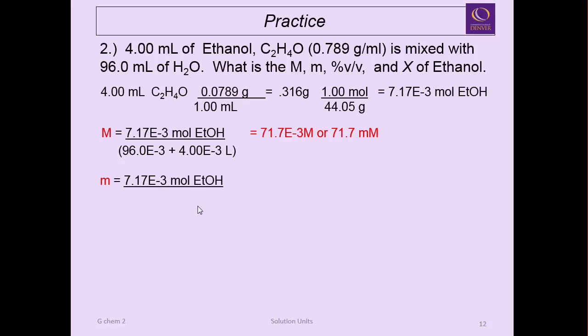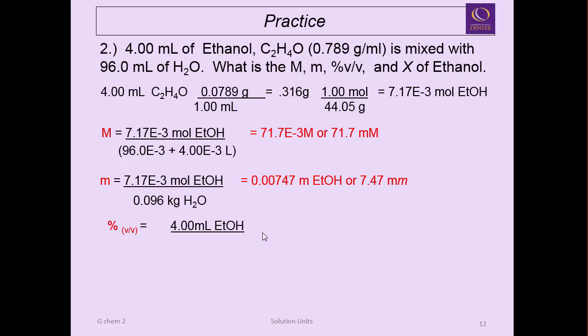The molality, so once again how the ethanol might influence the boiling point of water, etc. Now I need to know the moles of ethanol, but I divide it not by the total mass, but only the mass of the solvent, which in this case is water. Do that calculation. It's very close, but not exactly the same. 7.47 e to the minus 3 molal ethanol solution, or 7.47 millimolal. And now you can see why it's important to have that little italics in there, which still is hard to see sometimes.